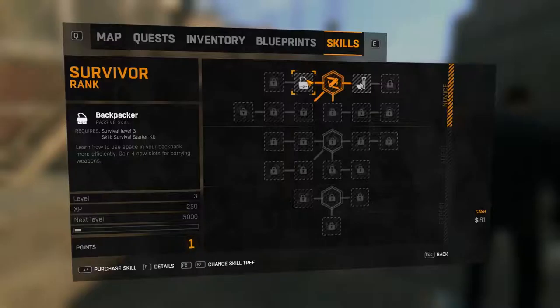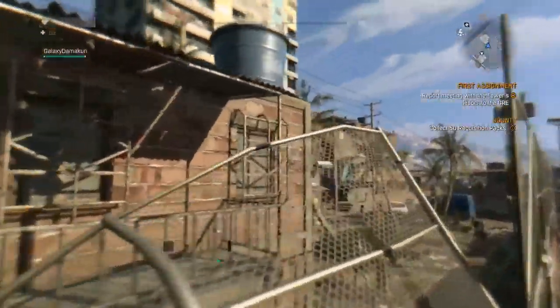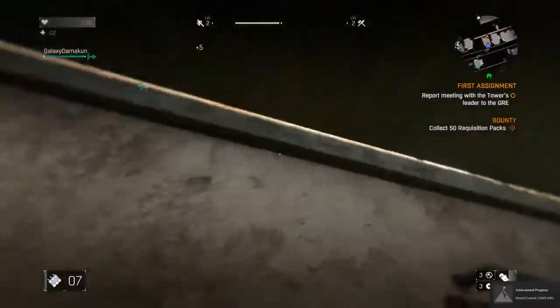Actually no, I can't. Yeah, I don't see the brightness setting on video. I don't think there actually is a brightness setting here. Yeah, whatever. Alright, let's go. I'll just get backpacker then so that I can get my inventory space. Alright, let's go. Okay, let's go.